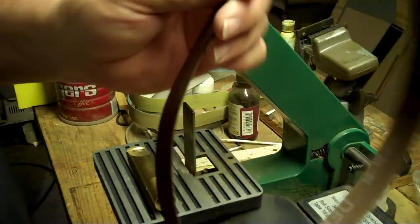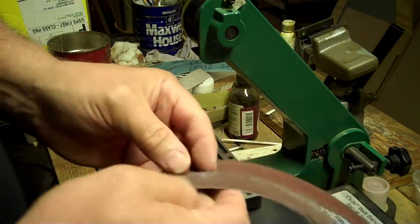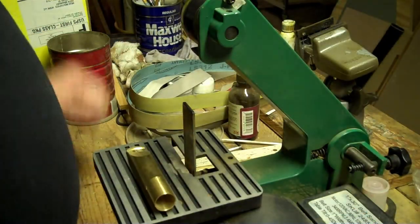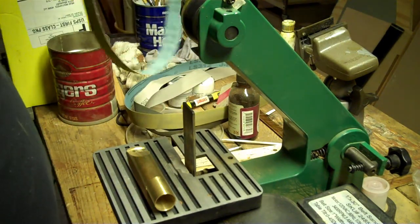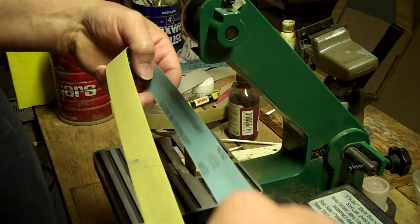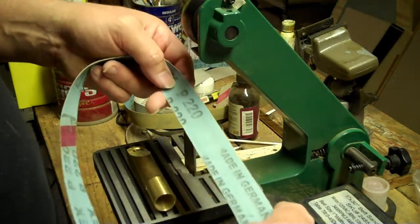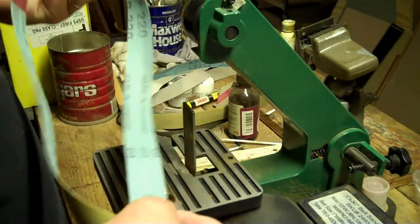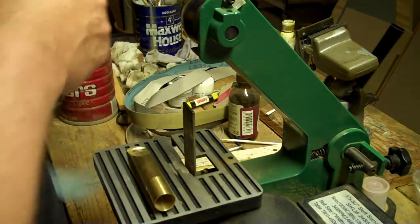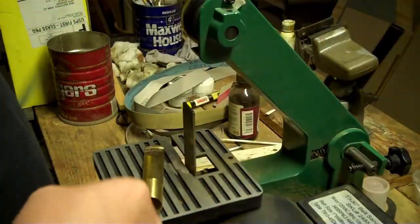I got them from, I believe, Harbor Freight. They're too coarse for body finishing. These are more for shaping things like bike plates. And so the coarsest belt that I start with, this yellow one, is labeled P220. P is a scale. 220 grit doesn't mean the same on all scales. There's two or three scales internationally that are used, but this is where I start. There's usually an arrow on these to tell you which way to put them on.